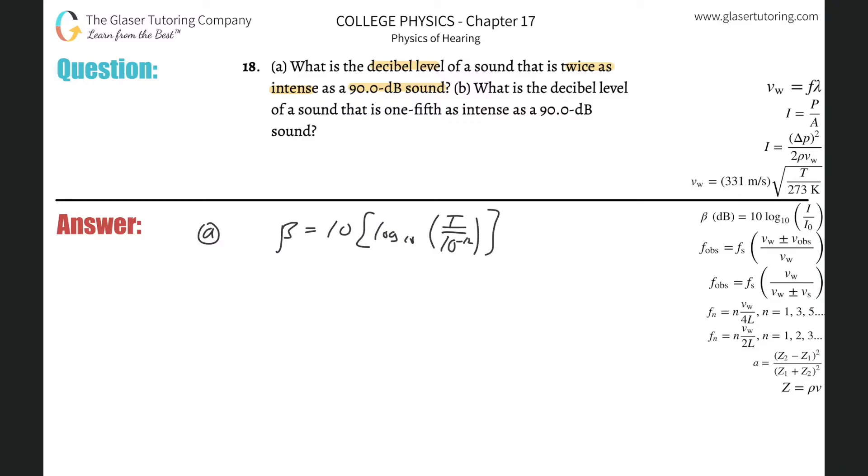So I'm just going to leave that. Now the decibels they told us here, it's going to be 90, right? So why don't we now simply solve this for I? Because this formula basically simply relates the decibel sound to the intensity. Intensity is measured in watts per meter and we can convert that into a decibel with this formula.